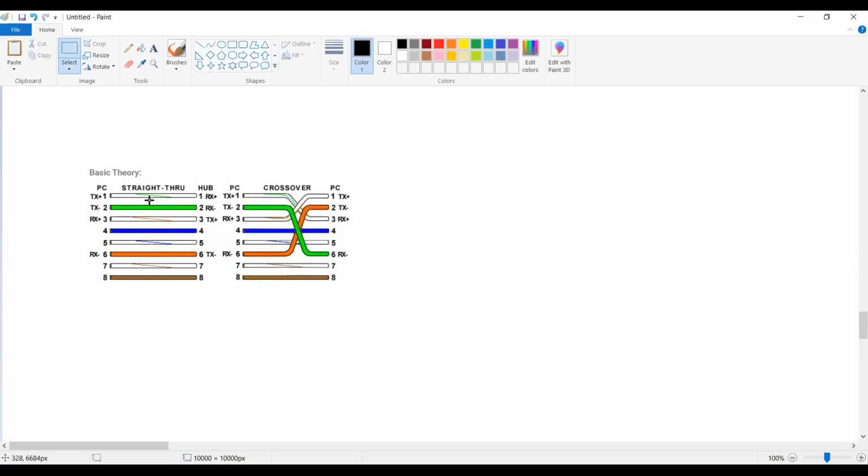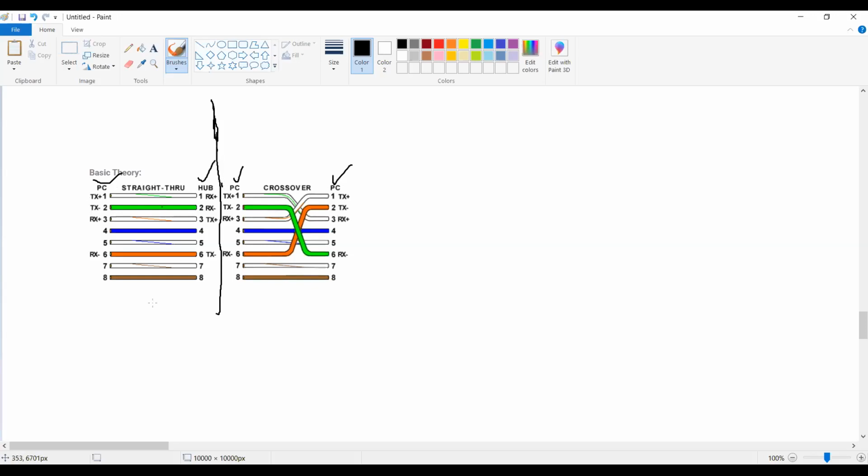So this is basically straight through, and this is basically crossover. If you see the division in between these two, what are you able to understand? Which is the cable which is used to connect same devices, and what is the cable which is used to connect different devices, according to you? Same device is crossover, I think. Correct. See here, PC and PC. Here you have PC and some other device which is called a hub.